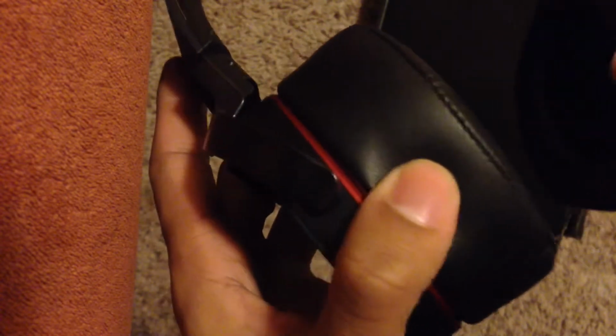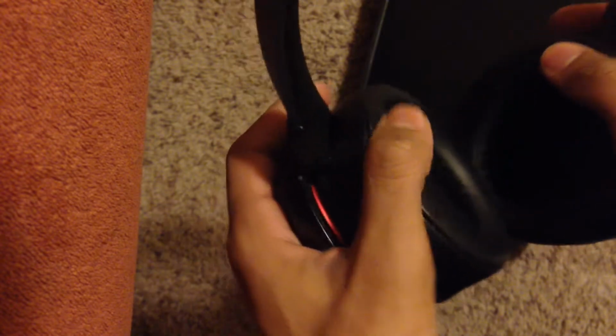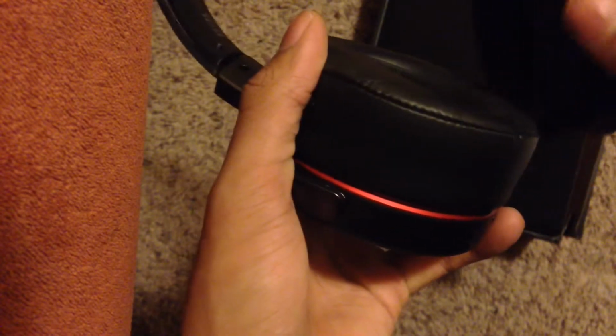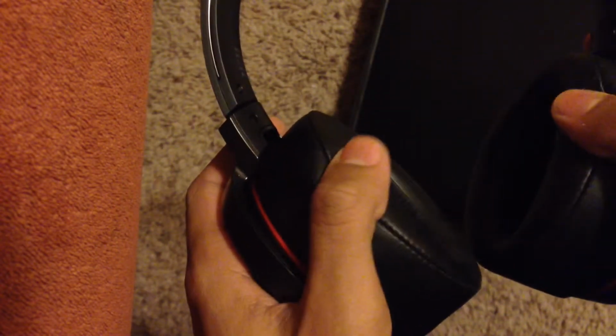In my honest opinion, I thought they would be a little bit bigger from what I've seen in the videos. Wow. These feel soft, though. Everyone said they felt soft, and I have to agree. These cushions are really big. I think it's smaller in form factor, but it might be bigger with the cushions. It feels really soft.